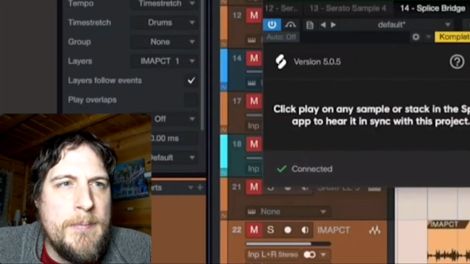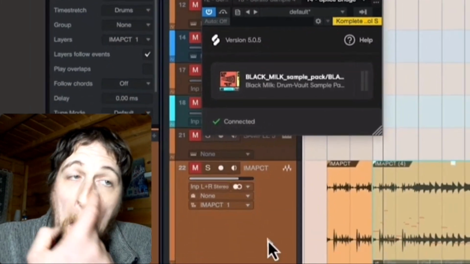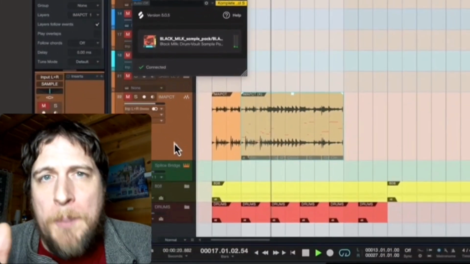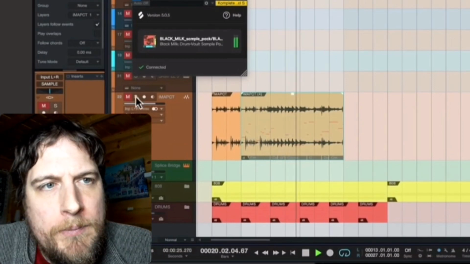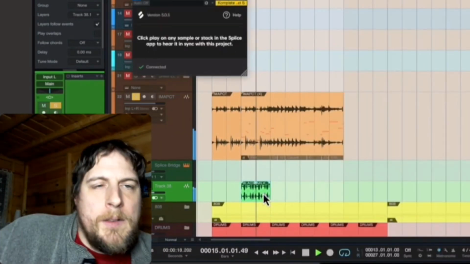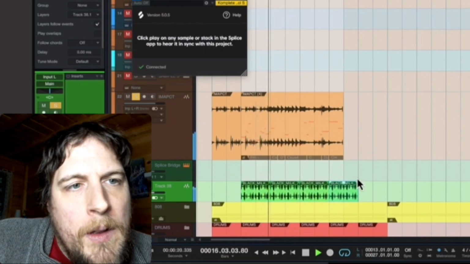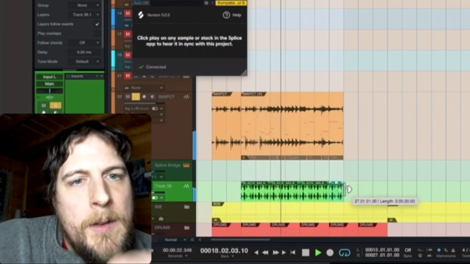Drums, I love the fact that you have a Splice bridge, and you can just throw a sample in. See the drums here. She didn't make the drums, it just comes straight from Splice. Easily drag and drop that sample once that I have. If time stretches perfectly, it's already matched up, tempo synced Copy up.